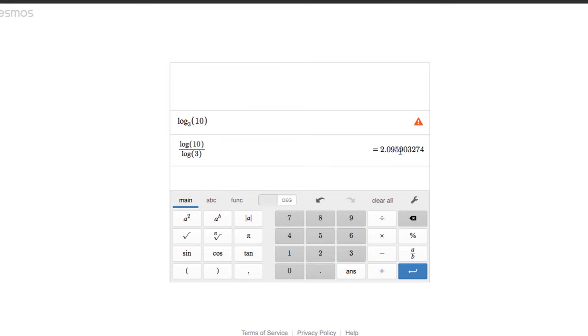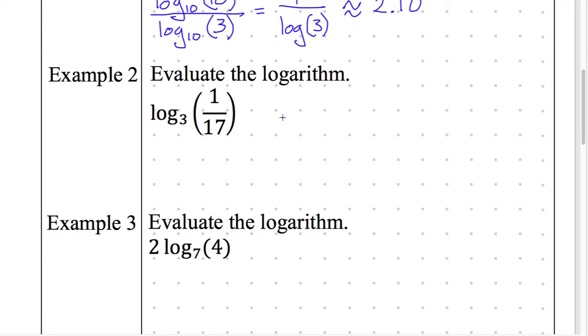Raise your hand if you're having trouble. Mr. Sindel will come around and help you. All right, James, how can someone set up this problem? Log base 10 of 17 over log base 10 of 3. Perfect. Thank you, James.